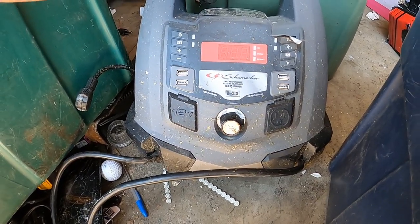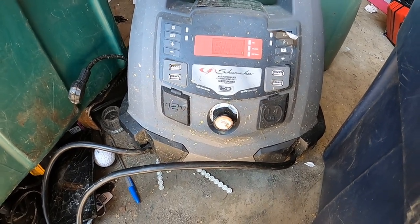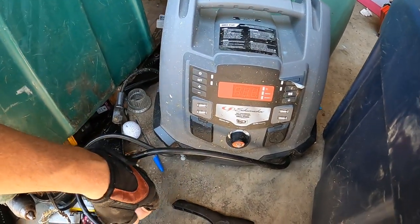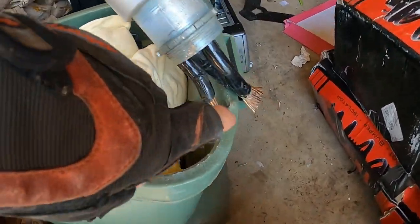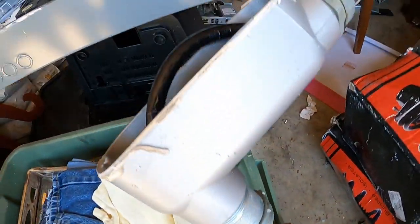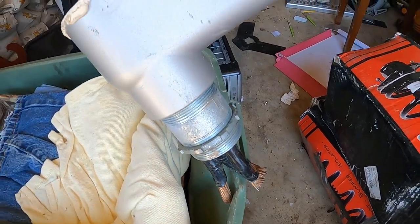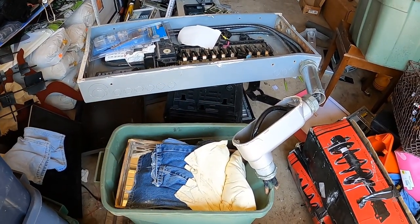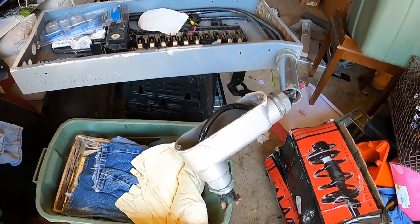That's a nice one. I think that one is a step up from your average battery charger. So I'm gonna come back and test that out. I'm gonna scrap out this copper. Those are the kind of wires that's definitely worth it to strip. So I claimed about $20 in copper there, and I'll see if that's true or not.